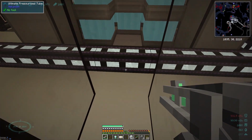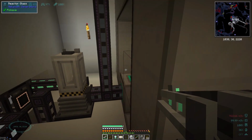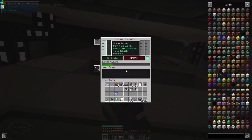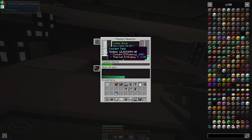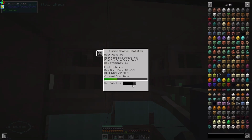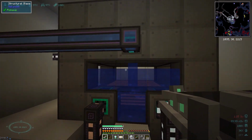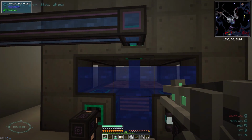That is because it's still connected back to my system. Of course, fissile fuel is not currently being created and sent over. As you can see, this one's almost filled up on sodium. So the two systems are running perfectly fine. In fact, I could even stand to turn them up. The rate limit's currently at 3. I think I could jack them both up to 5 without there being too much of a hassle.